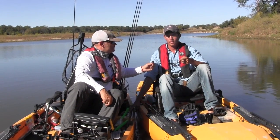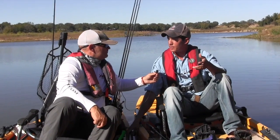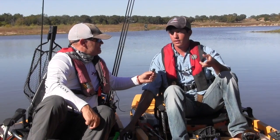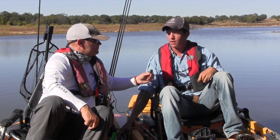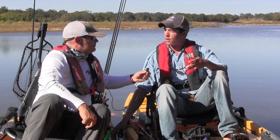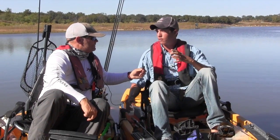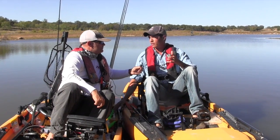First thing we can do is reduce competition. It's reducing competition for space and for food, and we do that through culling bass. Second thing we can do is improve forage. We improve forage by diversifying the food chain, stocking supplementally maybe prawns like we have in this lake, bluegill sunfish, and also by using artificial fish food, floating fish food, to increase the growth of the bait fish. And the third thing we can do is improve the habitat.